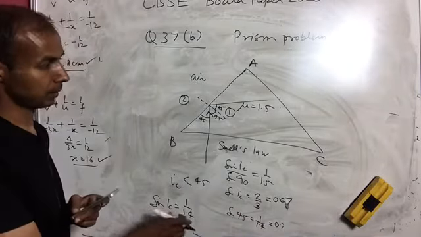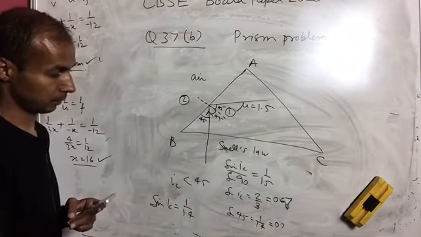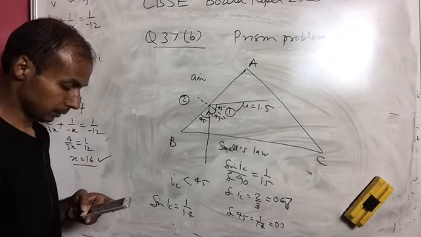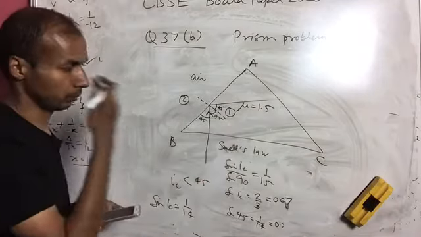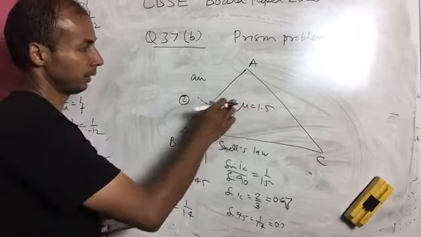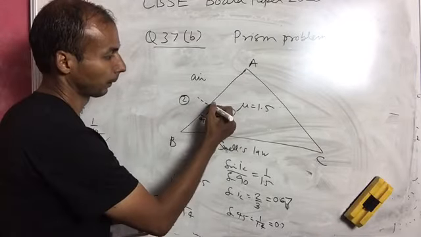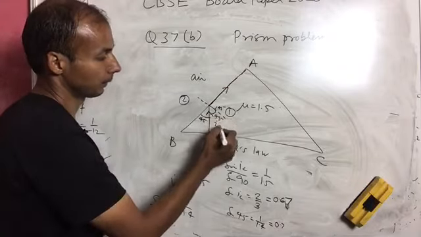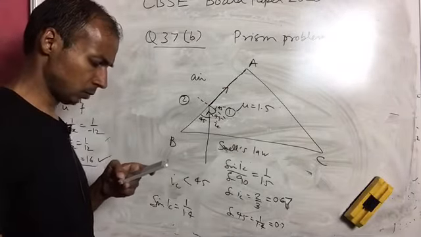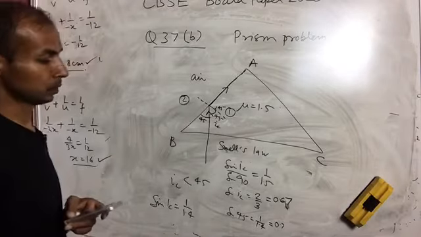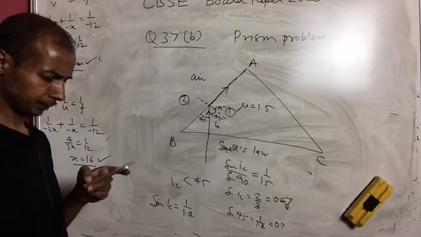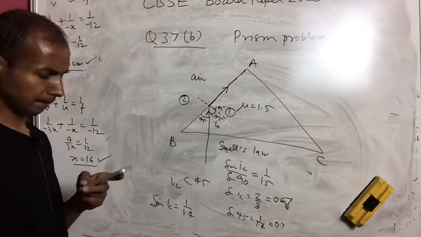So that means 45 is the critical angle. So if the refractive index of the glass is 1.4, then the ray will graze along, and this will be the critical angle. So that is the answer to the second part. So that solves the two parts of this problem. This is a good question actually.